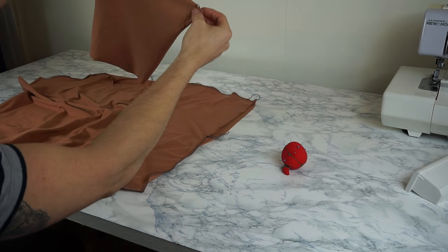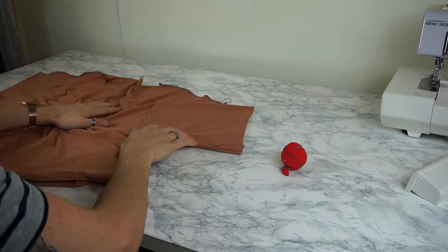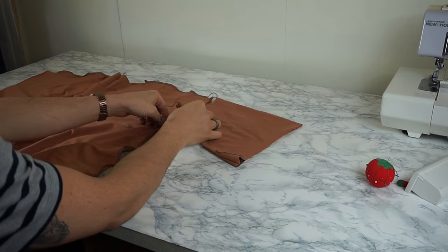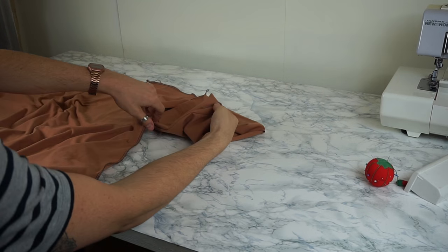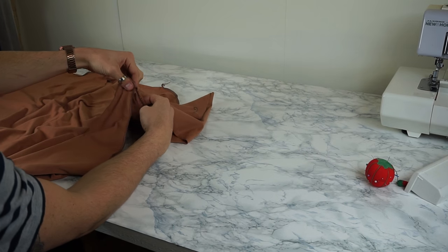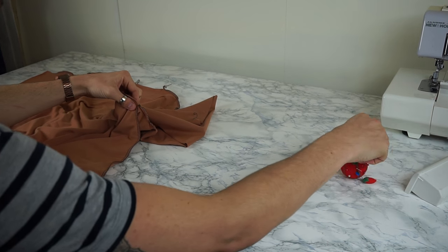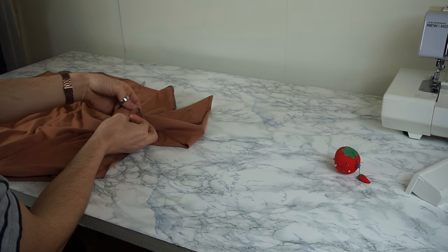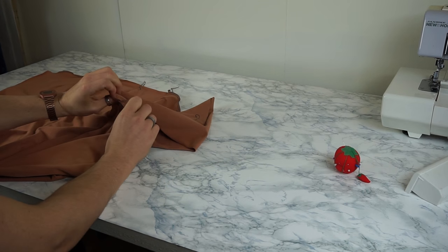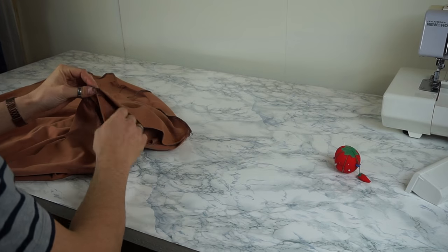Insert the sleeve to the inside of the armhole, making sure that the larger end of the sleeve will be attached to the armhole itself and the smaller end is the side that's on the inside. Now it's really important to make sure that you match up the bottom seam, so the seam of the sleeve and the bottom seam of the armhole itself. Once you've matched those seams up, make sure that it's nice and even all the way around the armhole.